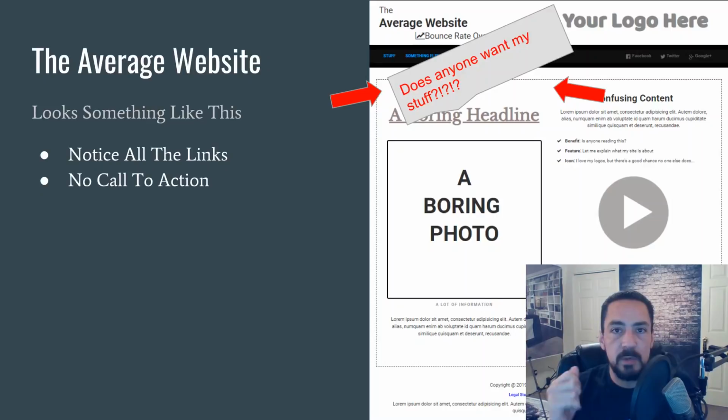That's why salesmen are always pushy and say, "What do you say? Let's make a deal," and they hand you the pen. It's because when you ask for the sale, your customers are more likely to respond. So having a call to action on your website, like "buy now," you'll see that helps with conversion rates too.